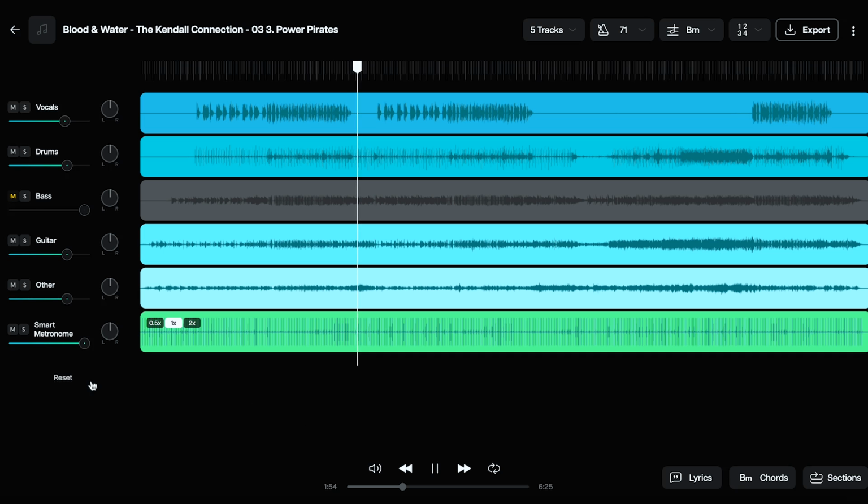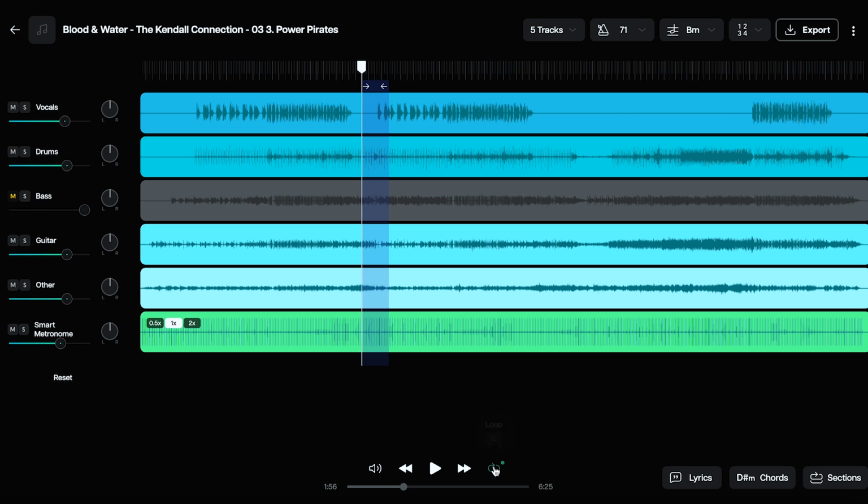Okay. So you can put that on your backing track as well. You can record with that click. So they're your main functions there on the left, and on the bottom here you've got your play, rewind, volume, that kind of thing. And you can also loop if you want.